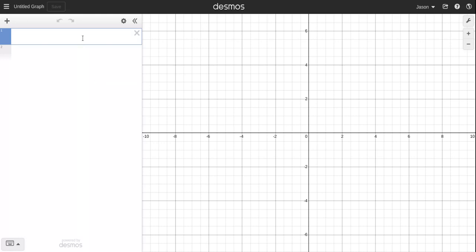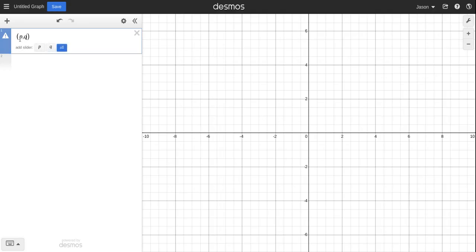In this video, I'm going to show how to make a movable point, which will be used in some of the other Desmos tutorials. To make a movable point, we're going to type in an ordered pair with parentheses, and we're going to choose two variables that we haven't already used in our graph. In this example, I'm going to use P and Q.